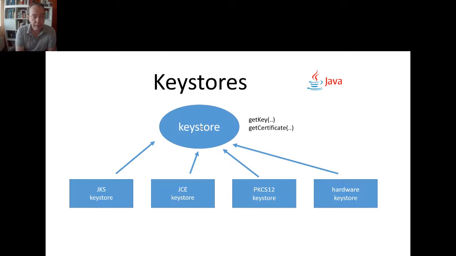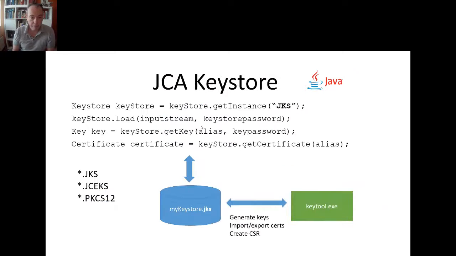Thankfully, you don't have to talk to these things directly. You can just use the KeyStore API, and these are a few examples. For example, you would get a KeyStore instance. That's a little bit confusing the first time you use it because you first have to specify the key store you want, and then you still have to load the data. So there's a load method on that, which takes an input stream and a key store password.